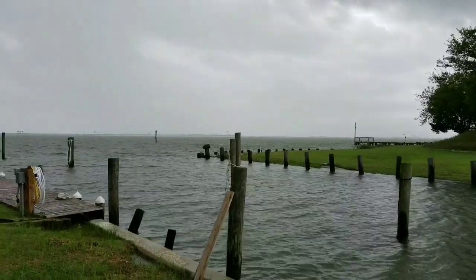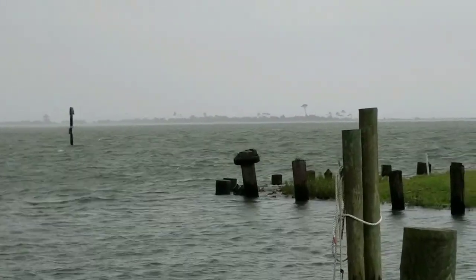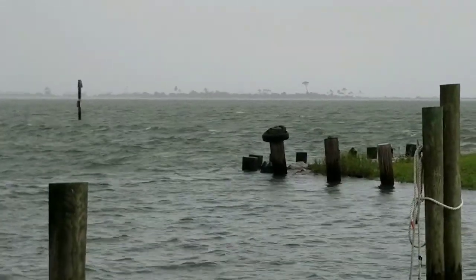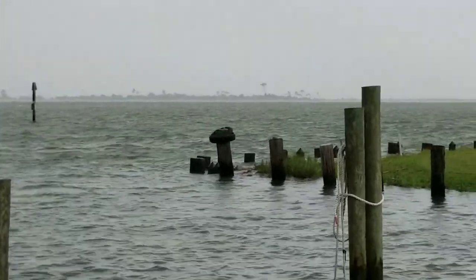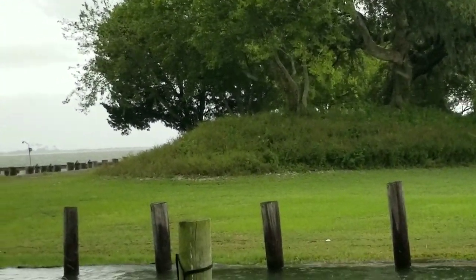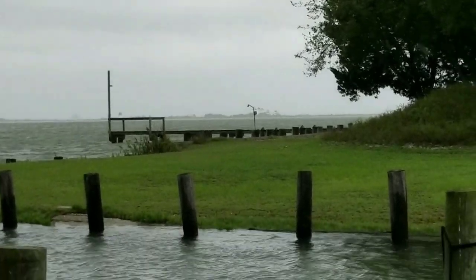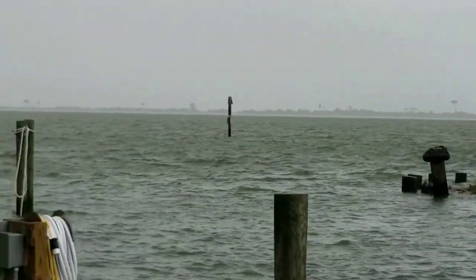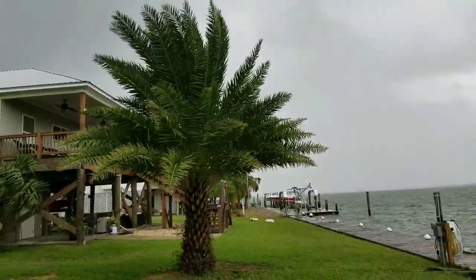So I can see off in the distance that this rain is about to hit me head on. You can see where the water has discolored due to the haze in the sky versus the more clear visibility that I have here. So that's heading directly into my direction. Again, that is my east. And as this storm approaches, the weather is going to be coming out of the east, pushing right at me towards my west. So let's hope this is a good one, at least for some fun weather videos. My trusty tree will be here for us.